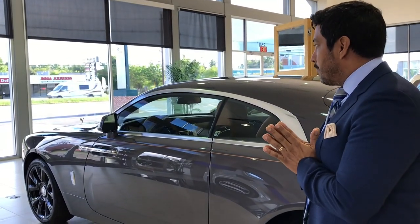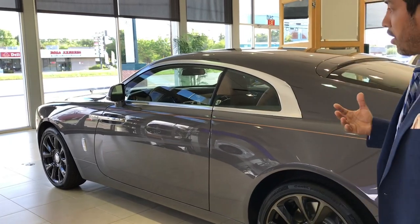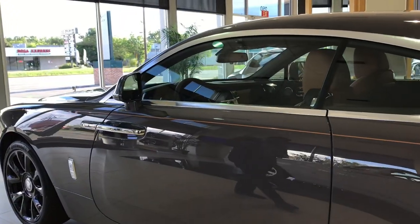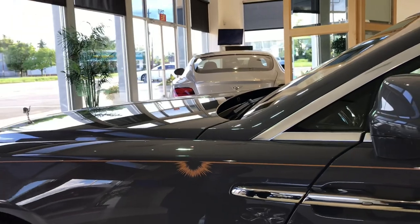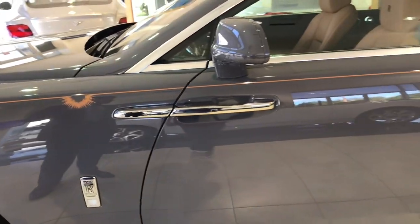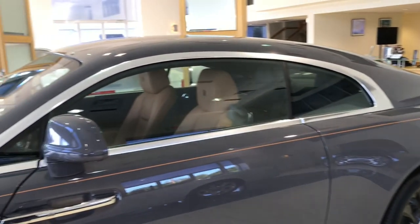Rolls-Royce customers are very accustomed to experiencing the pinnacle of everything, and this is the ultimate GT. You're looking at a 626 horsepower car to begin with, and on top of that, aesthetically they've made it absolutely gorgeous. The paint color almost has a matte look to it, but if it were outside, you'd be treated to a burst of copper colors coming through the metallic content. That comes through in the stripe down the side all the way to the metallic sunburst — all done by hand. This special pinstripe icon is meant to emulate that very special moment when the sun is just about to peak over or set on the horizon. That's the whole idea behind the car — the color emulates that evening or morning light in that special moment in nature.